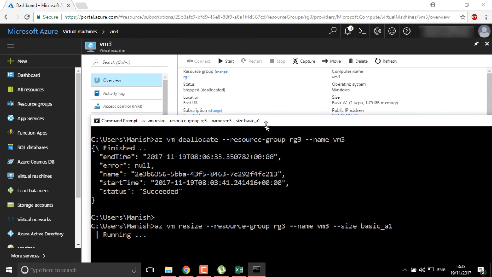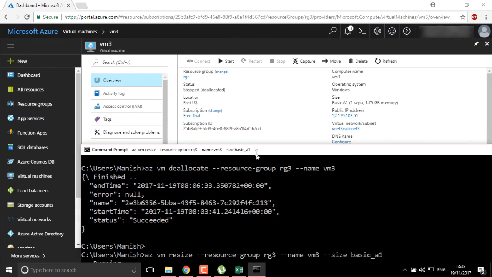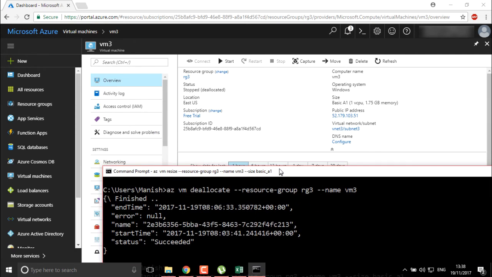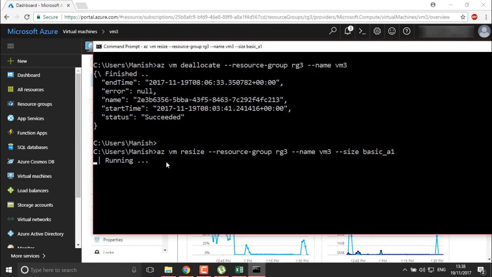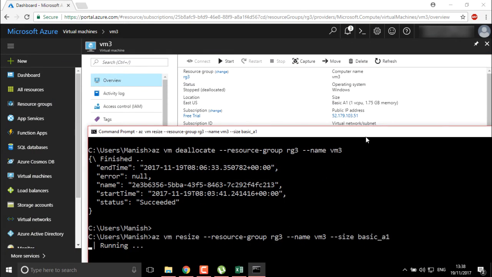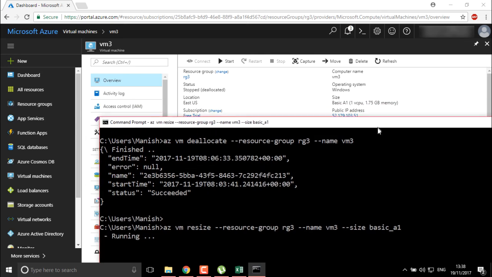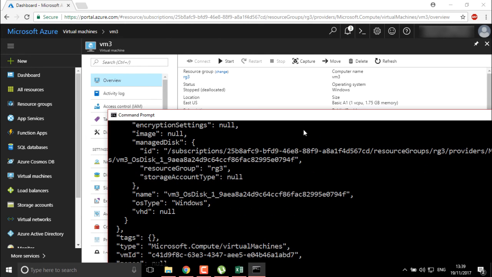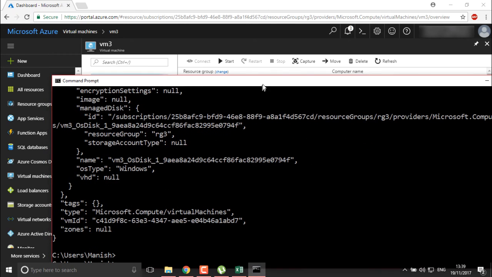Once these changes have been made, we can start this virtual machine directly from here, or we can start it by using CLI or PowerShell. So let's wait till it has completely changed to Basic A1. You can see here it has been changed successfully.